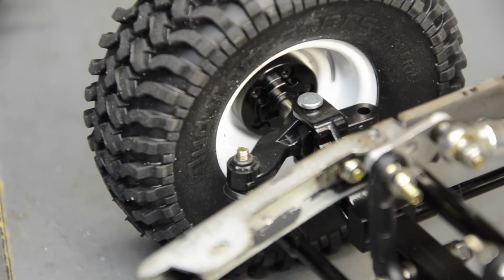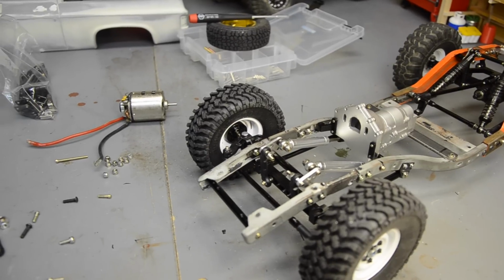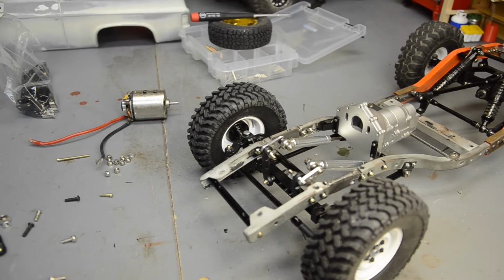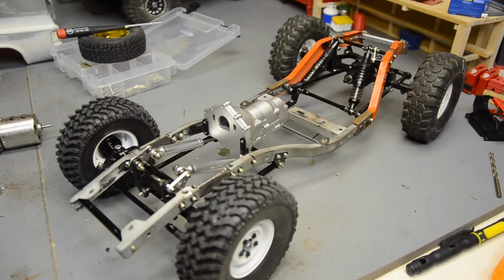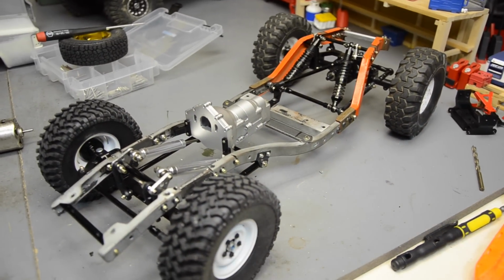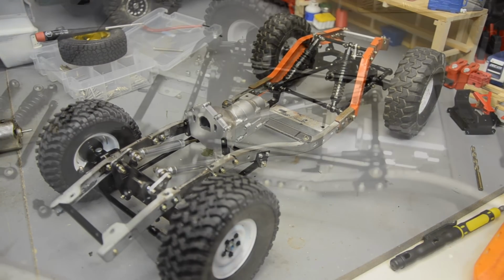And I still haven't bolted the rear tires on because I'm not ready to modify wheels yet, because I don't know what exactly I want to run. So they're just sitting on there with the Boom Racing wideners. So let's flip it over and take a look down there.